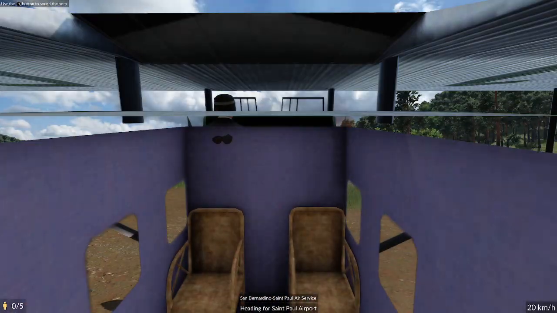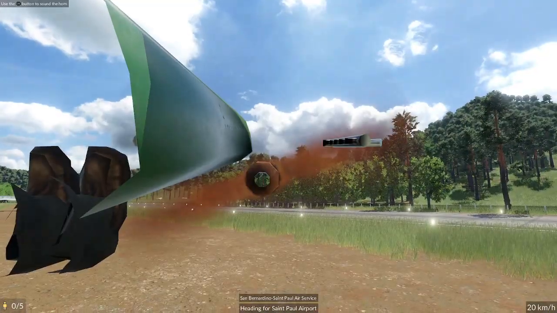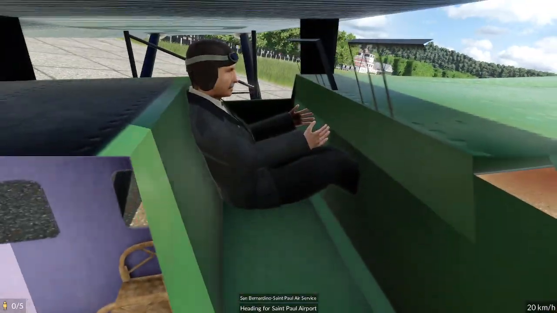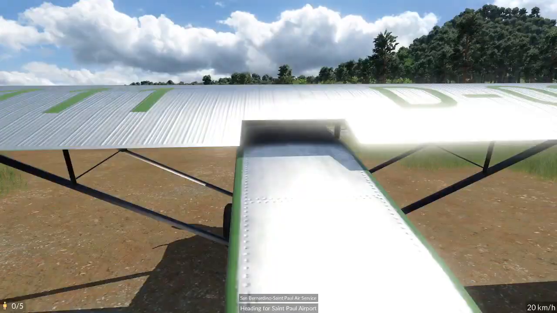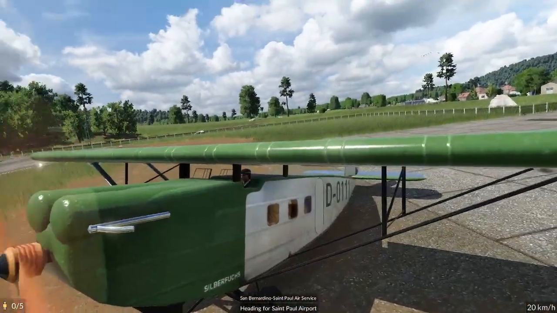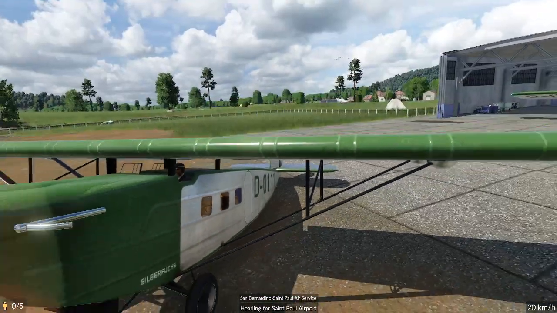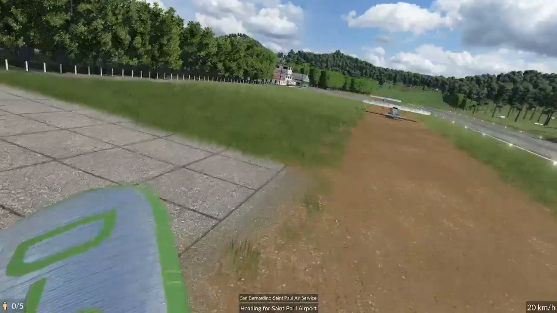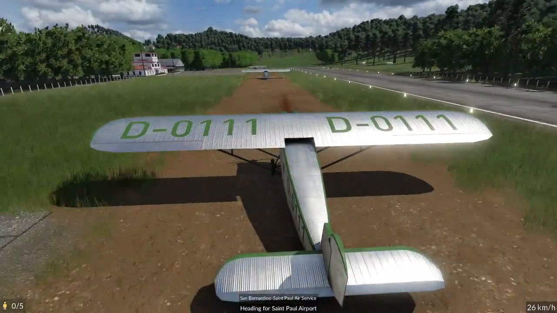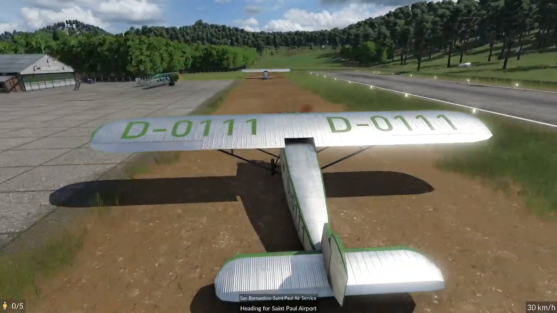What does the interior look like in this little thing? They're like wicker chairs. It's hilarious. What did the pilot... Oh, wow. It's like the pilot doesn't even have a cockpit. He's just looking out this little gap between the wing and the fuselage. You can't see anything. This is like the most dangerous airplane in the world when it comes to the pilot's ability to do anything at all.